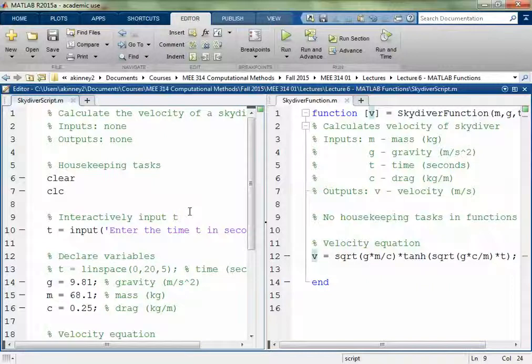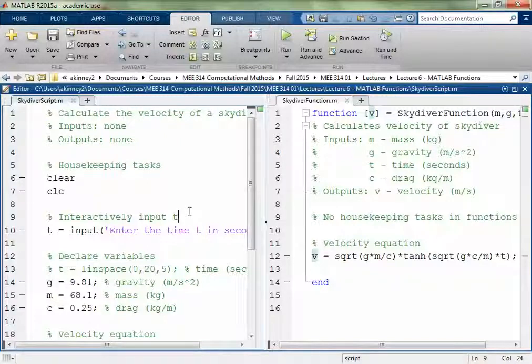Right. So with the script, we can interact with variables in the workspace. So scripts can interact with variables in the workspace. If we have something defined in our workspace, I don't necessarily have to define it inside the script file. So I'd really rather make sure that I have everything nice and contained inside my script file and clear out all the stuff that's in my workspace. I don't have to worry about it.